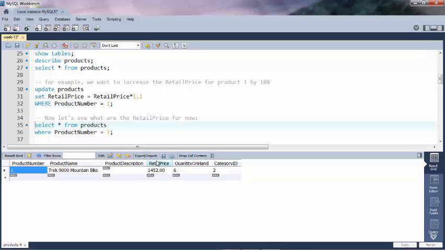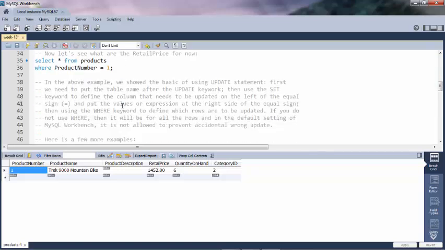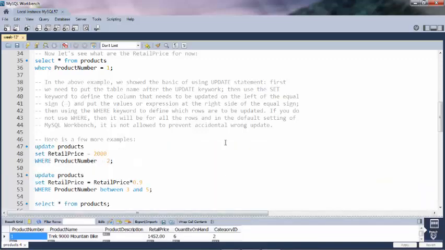Please note again that the number may not be the same number you see because I have run this query multiple times and it has changed quite a lot from the original data. So you can compare before and after you run the update statement. So in the above example, we show the basics of using the update statement.